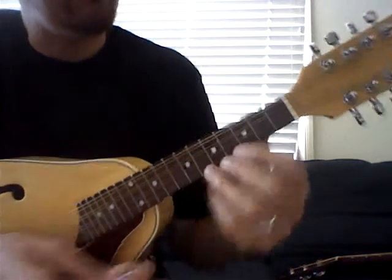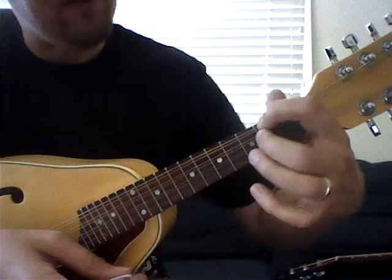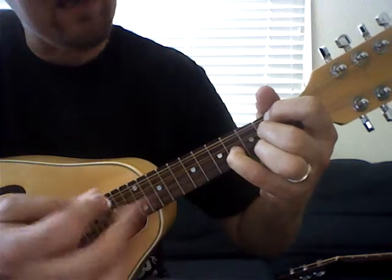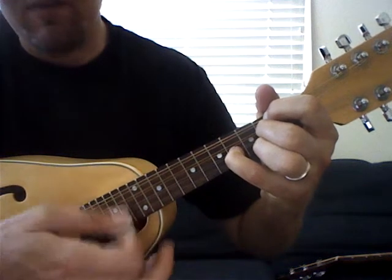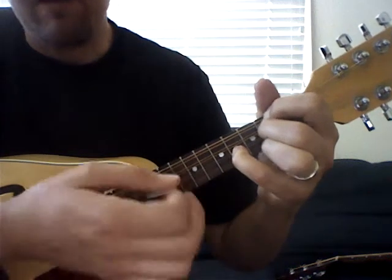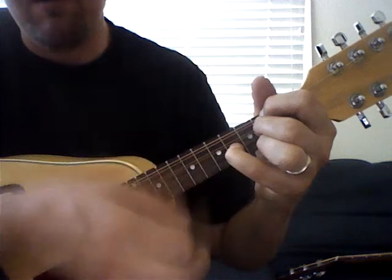For the Maggie May chords, we're going to be looking at the A chord, which is first finger, second fret, top string, second finger, second fret, third string, pinky, fourth fret, second string. And the first string, or bottom string, will be open. And the strum pattern is going to be down, down, down, down, up.